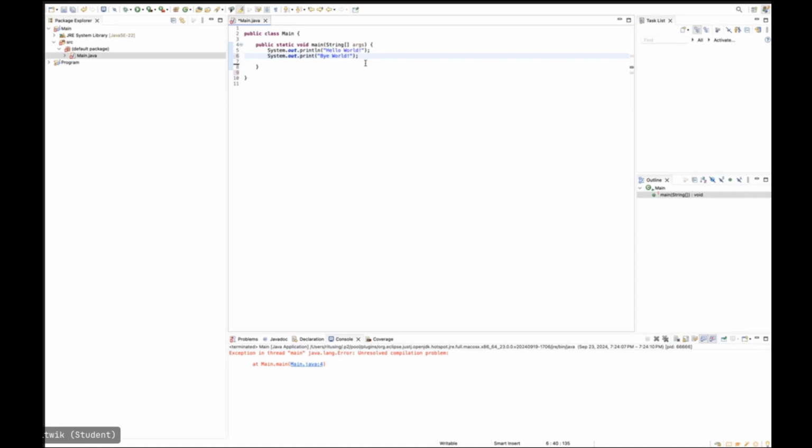Now, what exactly do all of these keywords that are highlighted in purple mean? Public is a word that, to put it simply, allows our main method to interact with other methods, which is what it needs to do because, after all, it often calls upon other methods to use them. And then static, Michael, do you want to explain static? Static means basically you don't have to create an object from the class.